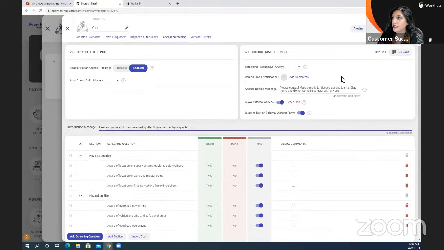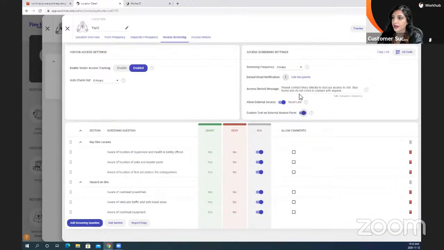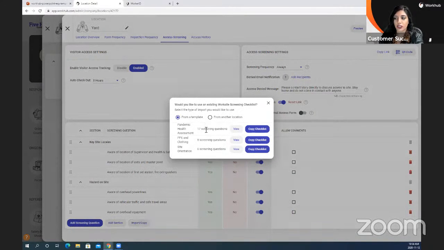So once that's done, you might want to just play with the settings and stuff. Once you have everything set and ready to go, you'll want to begin building your access form. So in this case, I have a couple put in here, but I'm going to show you. So if you hit import copy, we actually have 3 templates in here for you to use.